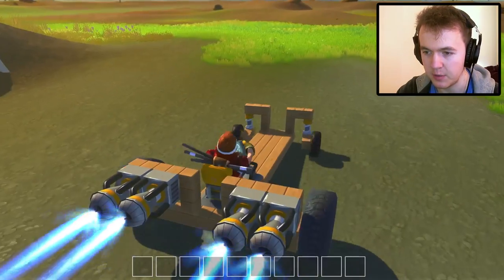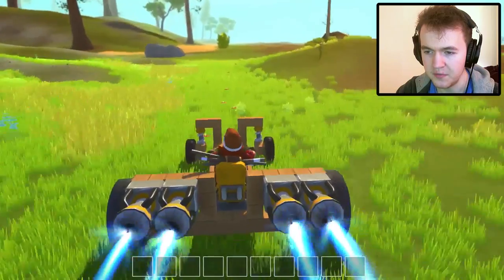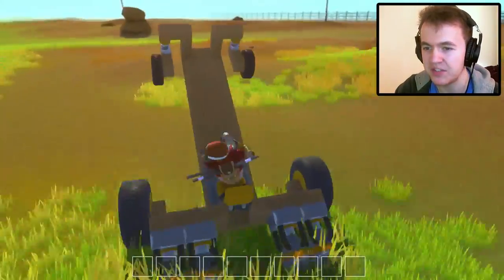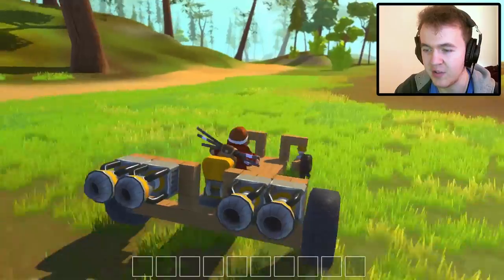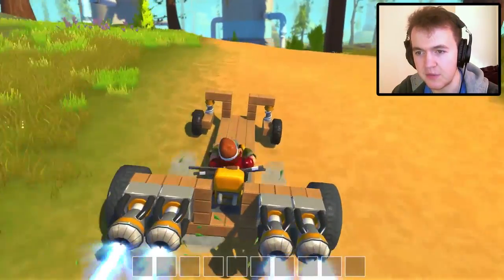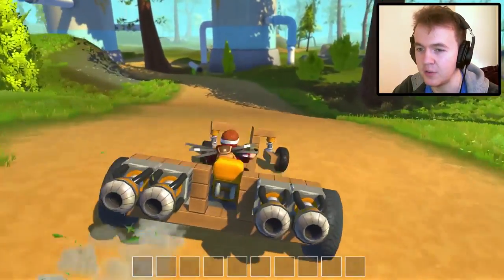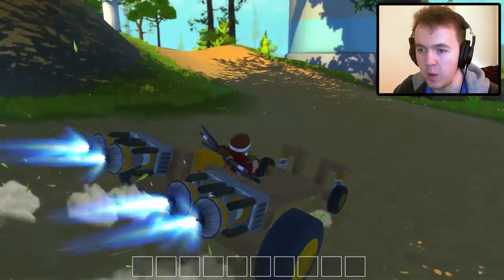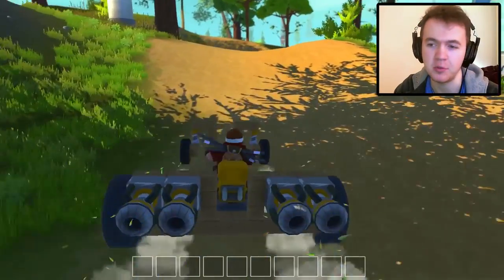Let's see what this is like with a bit of front suspension. No, actually, it's not too bad. It was bouncy before. It's still bouncy now. Yeah, basically in this game, because everything is so not flat, like all the floor is so bumpy. You can go into a flat world map and build stuff there, but that's boring. Why'd you want to do that?